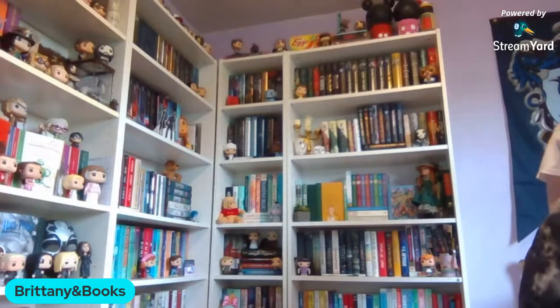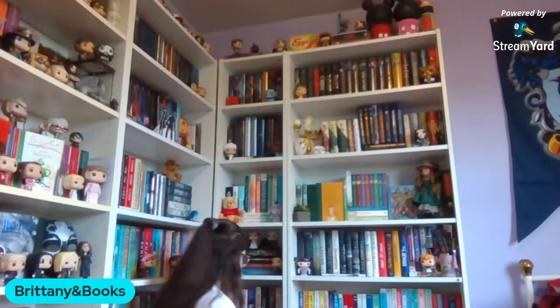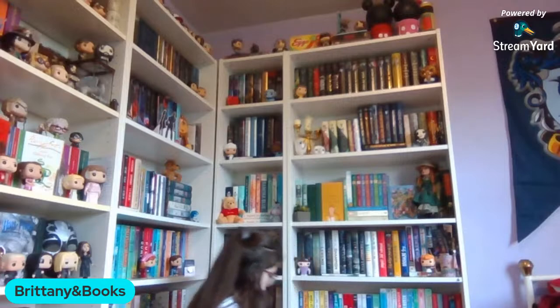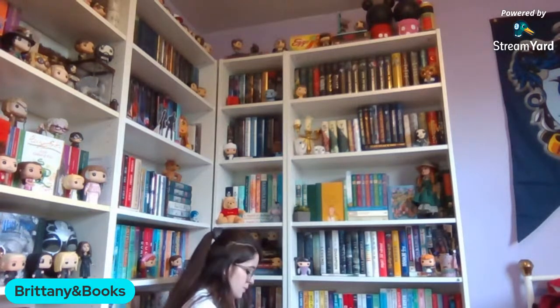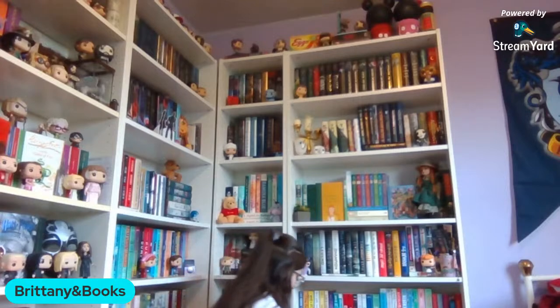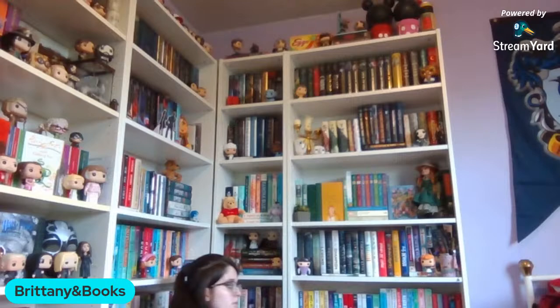I have Spider-Man, Captain America, and Scarlet Witch, and they're always at the bottom. But I think I'm actually gonna move them here. No, I'll keep them here. Got Spider-Man, got Cap. And I love my Scarlet Witch Funko, my Wanda. But she does not stay on her stand properly, which is really aggravating because that means that she just sits wonkily. Like, she does not stand up straight. Ugh, whatever.